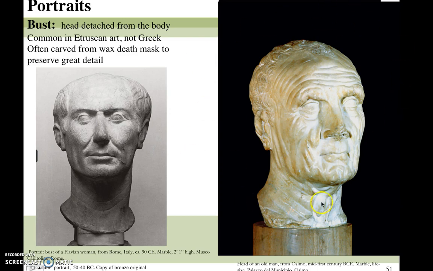The head of the old man on the other side was also during the Republic period, and it shows you the very veristic style of portraiture, utterly realistic portraiture of men of distinguished families. This would have been the norm, and it very much carried on the tradition of the wax death mask, capturing all of the naturalistic details and making a statement about personality. So it says this person was serious and determined, someone who was experienced, someone loyal to family and state.